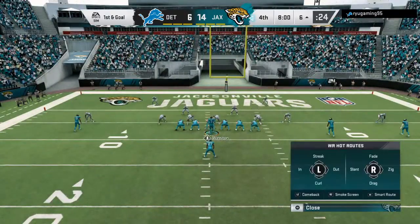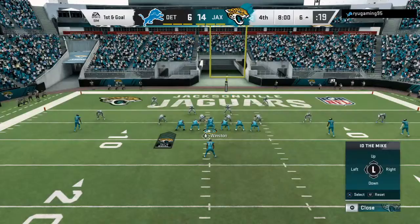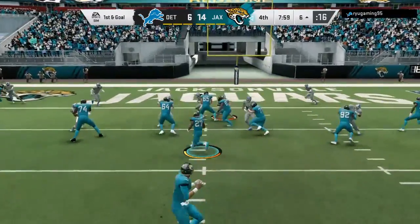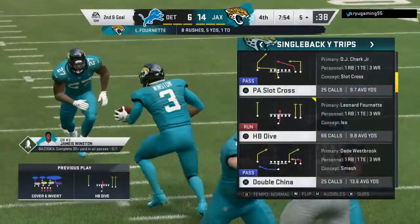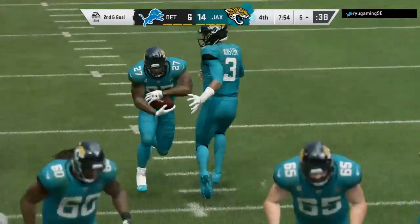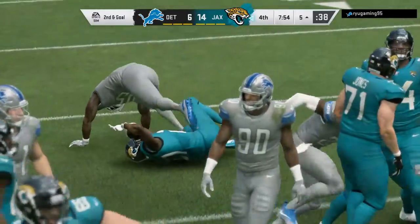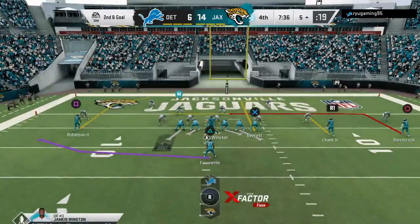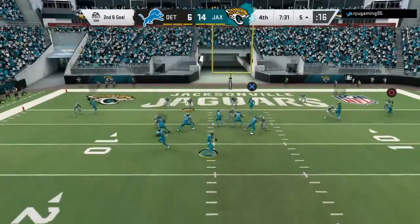So first and goal, 6 points here would go a long way toward wrapping this one up. They'll try and run for it with Fournette, and he'll be stopped after only a couple of yards as he gets it down to the 5. Well, it's been the air game that's taken them down on this drive before they finally turned around and handed it off on the last play. And now they're looking for the big boys to get him in the end zone. Couldn't do it there. It'll be interesting to see. Offensive lines had to pass block a lot on this drive. Will they be able to revert and fire out and create some space in the run game?